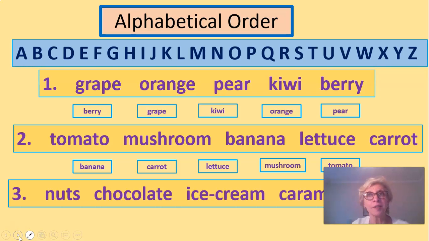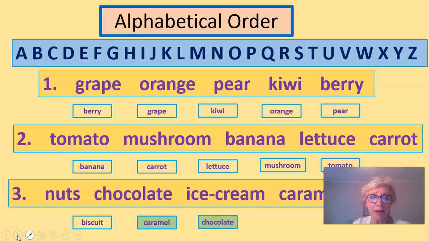Our last list is my favorite list because it's got a whole recipe for pudding. So on my plate, alphabetically, what is the first thing I'm going to put on my pudding plate? You guessed it, biscuit. Yum. And then, ooh, chocolate. Ooh, caramel. Okay, well, let's see. Caramel, loads of it, and chocolate, yummy.